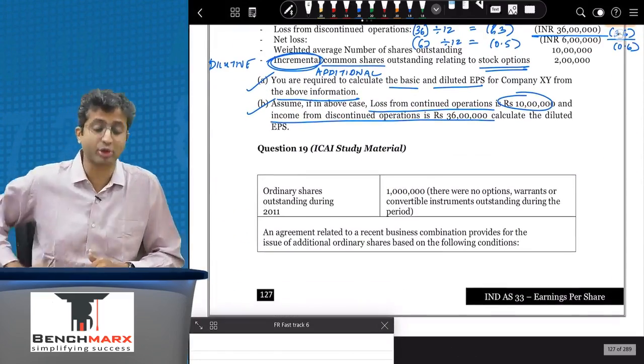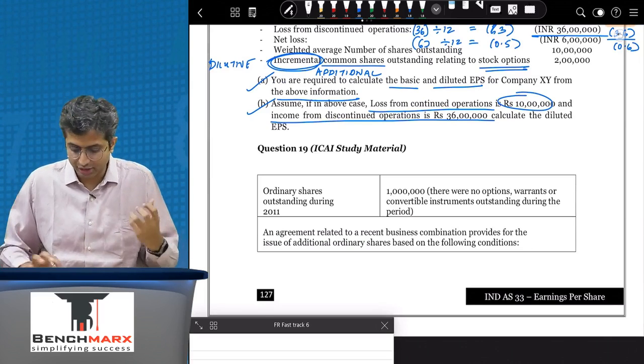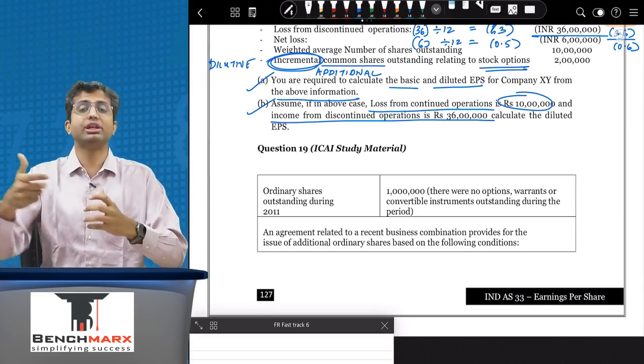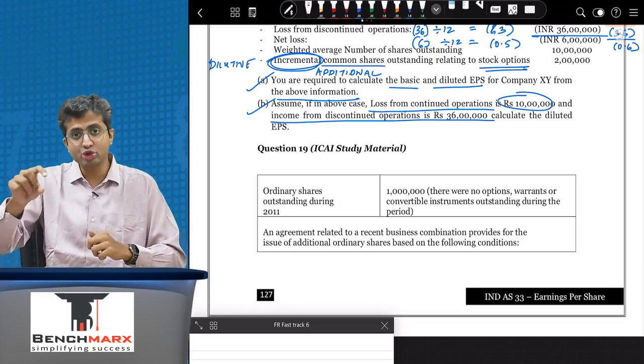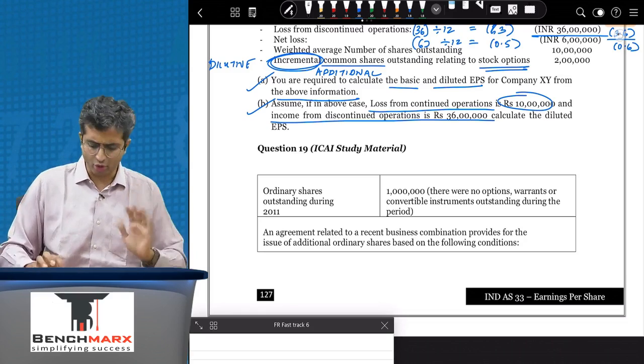And then you go to the last question and also the last concept of this chapter, which is on contingent shares. Now, what do you mean by contingent shares? As the name goes, these are shares which are contingently issuable, which means on happening of certain events, you might have to issue the shares. On the non-happening of certain events, you may not issue such a share.